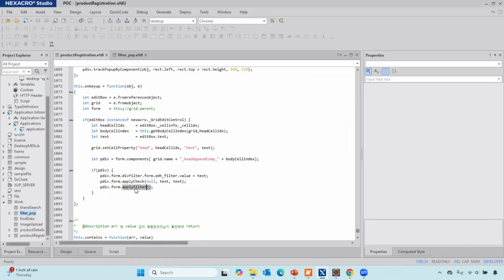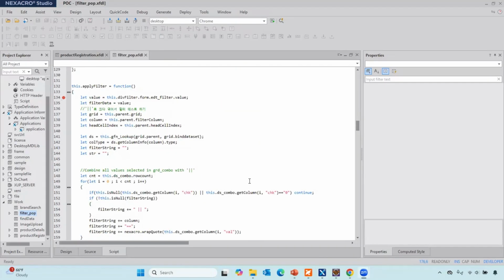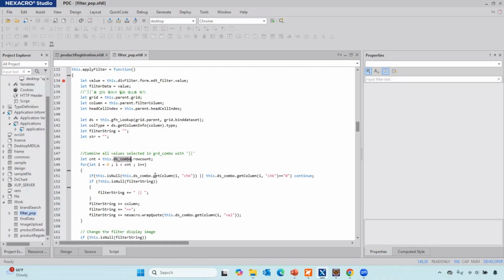So the next thing we do is apply filter. Apply filter will create the filter string for that particular column. So when we enter the value, DS combo has either checkbox as 0 or 1. For all the rows that have a checkbox as 1, it combines the values to create a filter string.